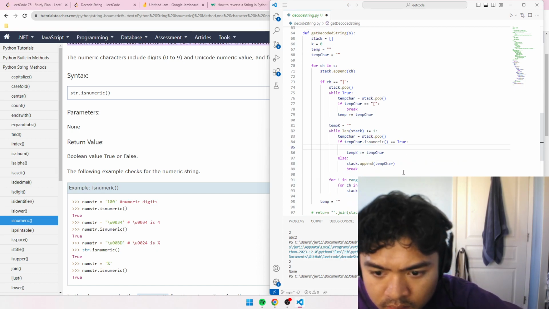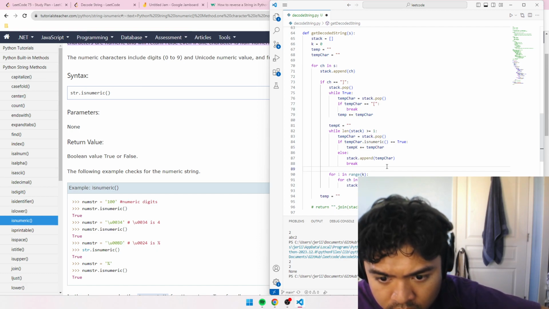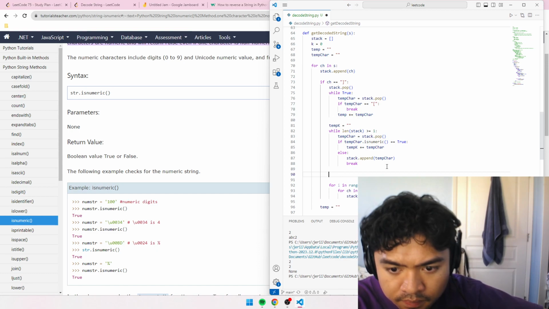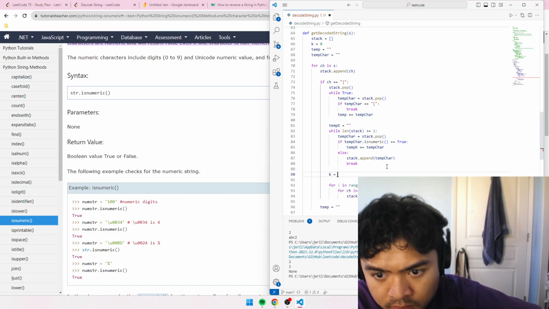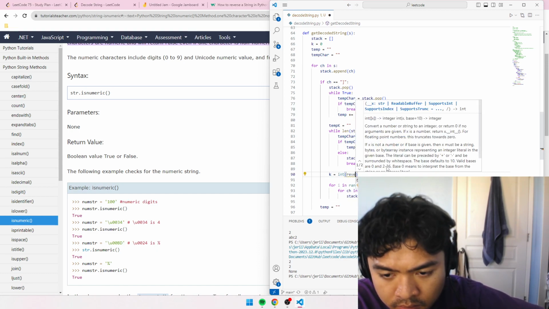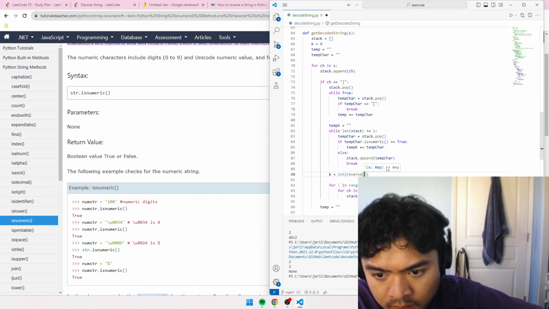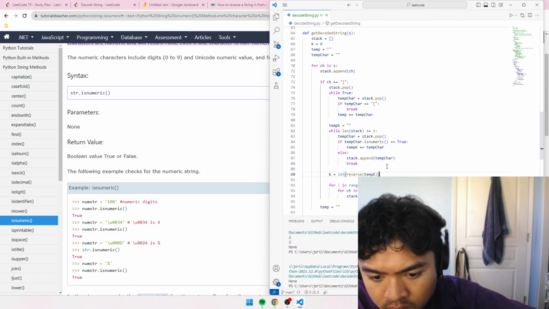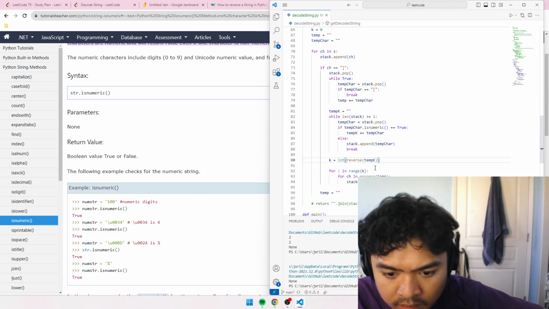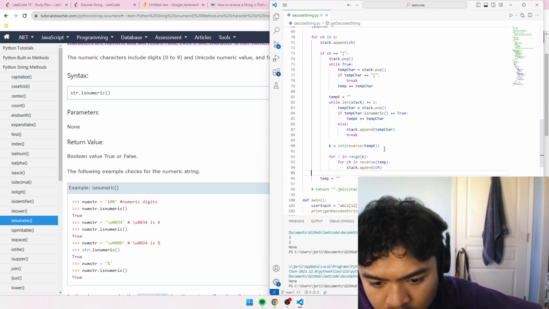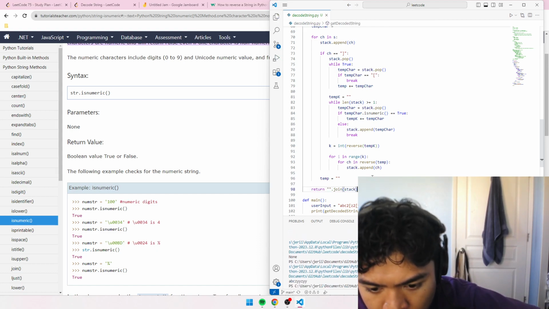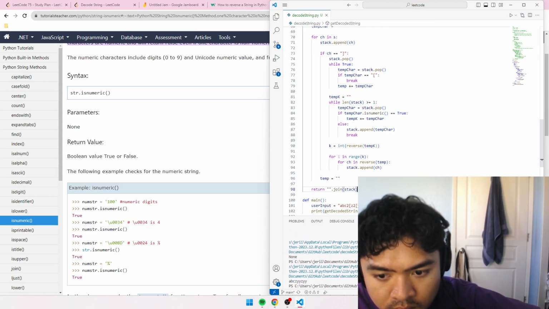And then we can say now that k is equal to int dot reverse temp k, right? Yeah. And then return stack. Alright, cool. So it still does work.